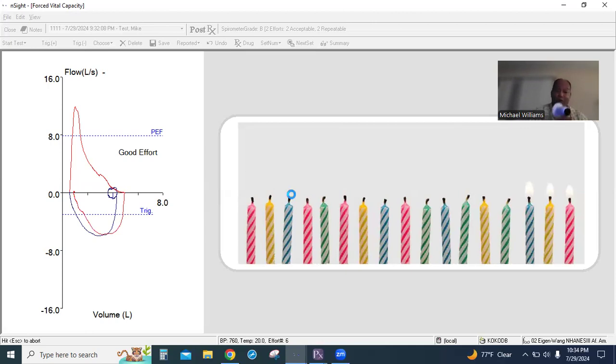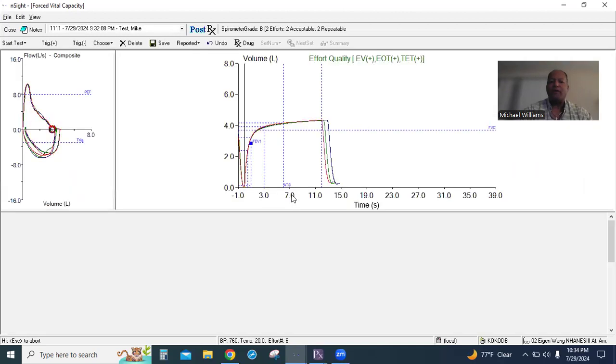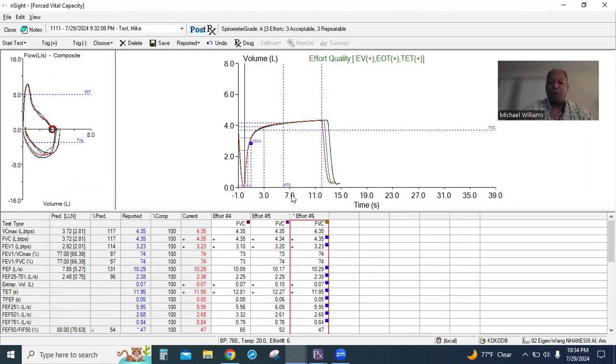Now you always want to watch your patient because don't push them to good effort because there's a possibility they won't make it to a good effort. So you just kind of make sure you're looking at them and observe the way that they look while they're doing that 6 seconds blowout.